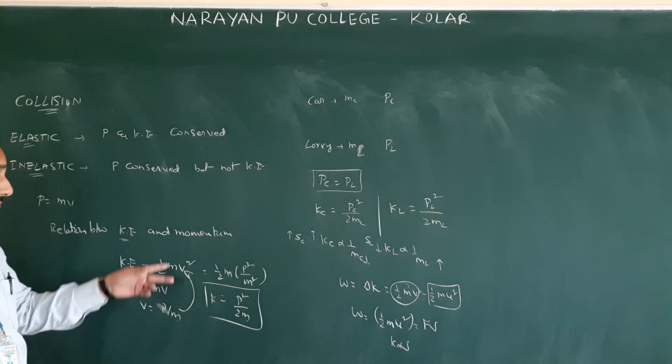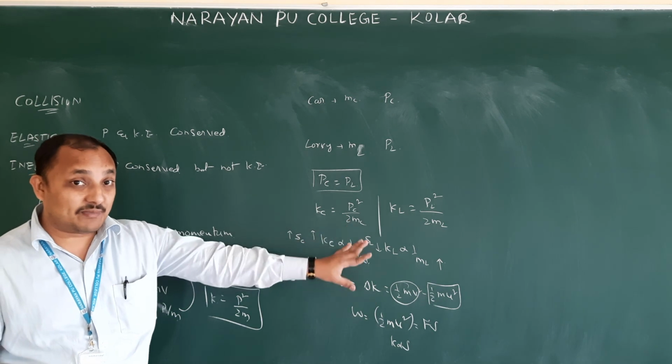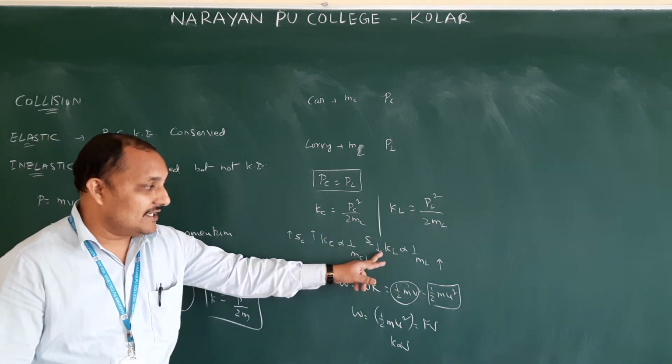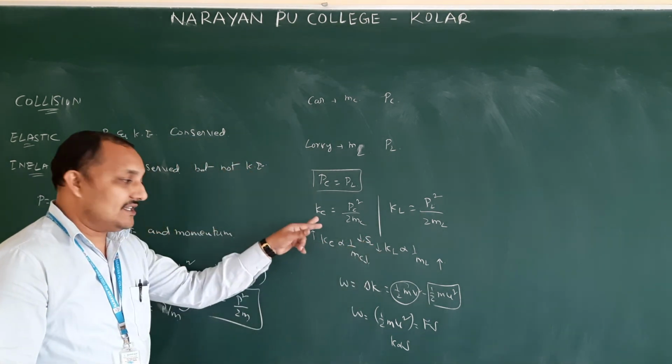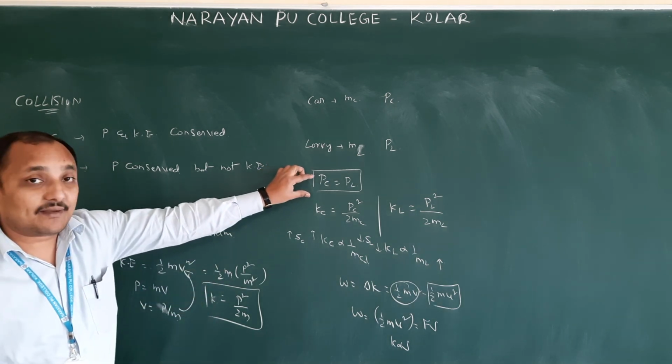Next we will see if both are moving with the same velocity. This one we discussed, both moving with the same momentum: the lorry is having less energy, therefore it covers less distance, and the car is having more energy, therefore it covers more distance. This is only if momentum is the same.